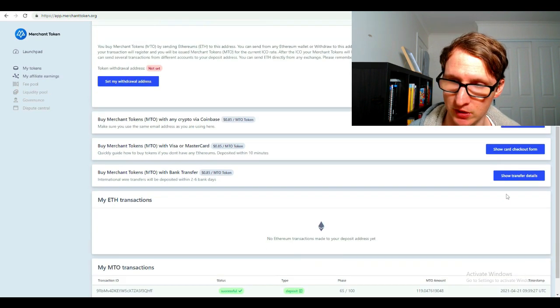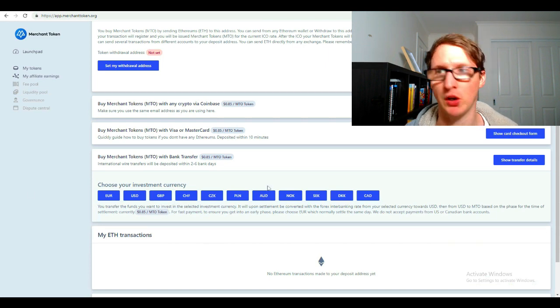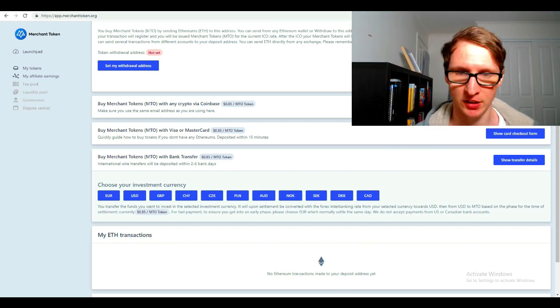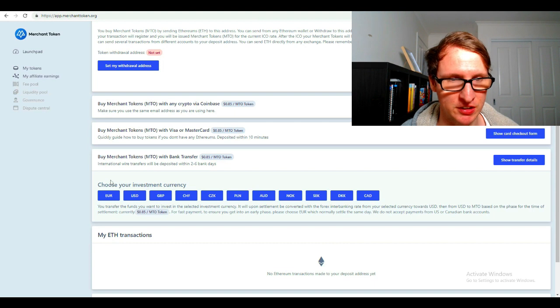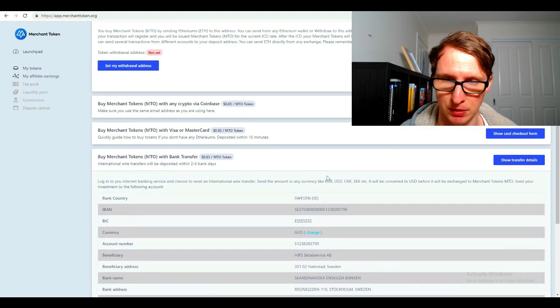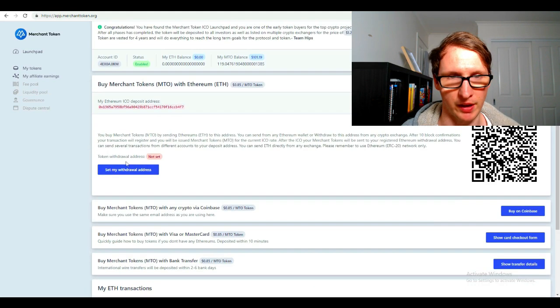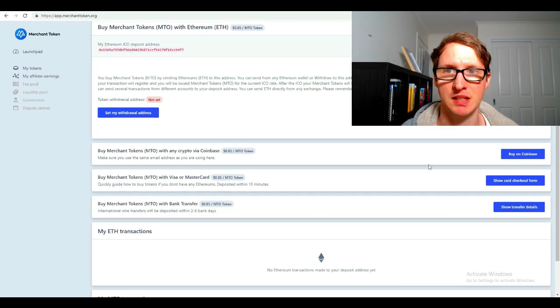Your third option is using bank transfer. This is pretty standard. You'll pick your currency, and just to let you know, whatever currency you pick will automatically change to USD. You simply pick the currency you're from. It should be on here, and I guess it's not an option for you if it's not. So for AED, you would simply make a bank transfer using the details stated below, and then you should be ready to go. So that's the three options you have. You can use any of these three to buy it. It's really simple to use, and I hope you understand how it all works.